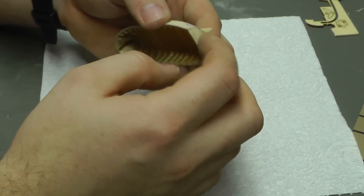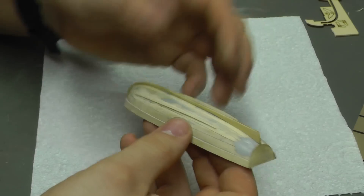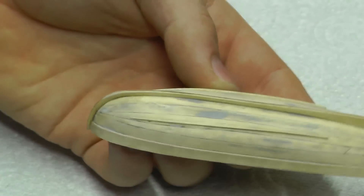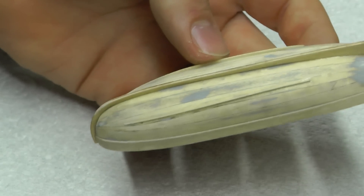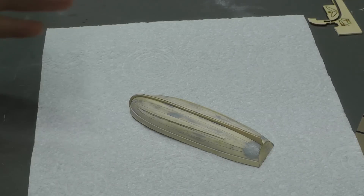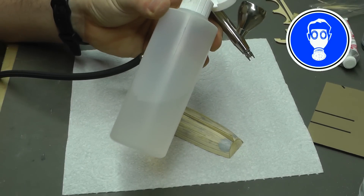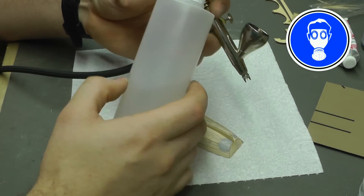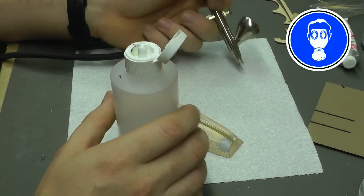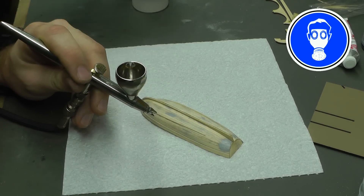We've got the keel nicely glued on now. If you follow the instructions, sand the back nice and flush. The rubbing strips — a nice bit of wood — just cut, glue, and sand nice and smooth. Now that we've basically got the underside done, I want to spray it, prime it, and make sure it's all good after all that sanding. I'm going to get some home-brew thinners — you can go to the Genesis Models website under tutorials and I'll show you how to make your own thinners for spraying. You can use Tamiya or Vallejo thinners if you want, but it's rather cheap and in some ways better.